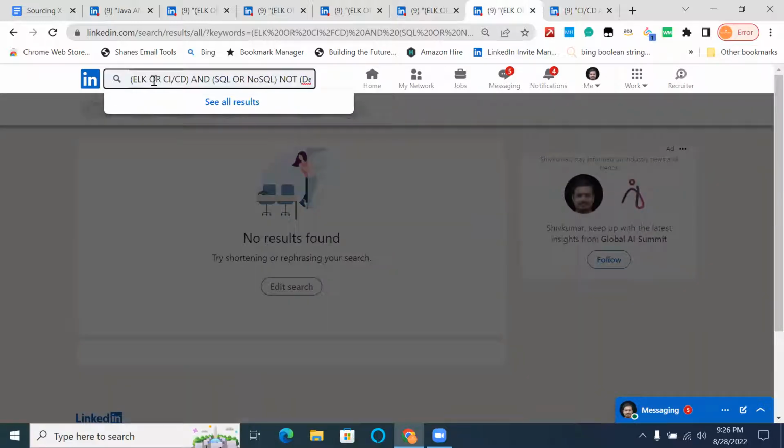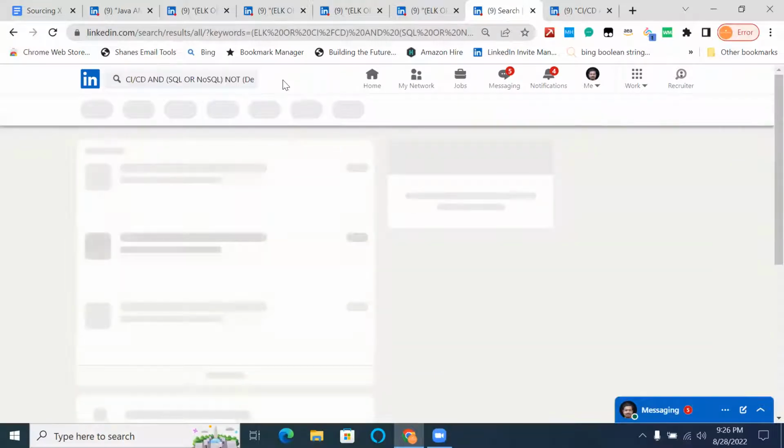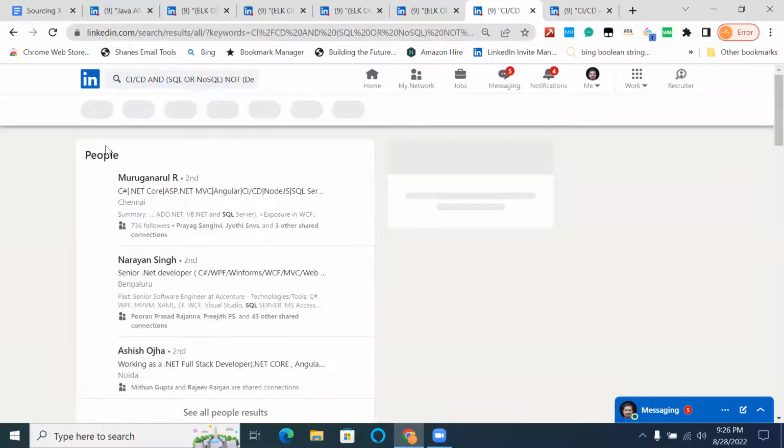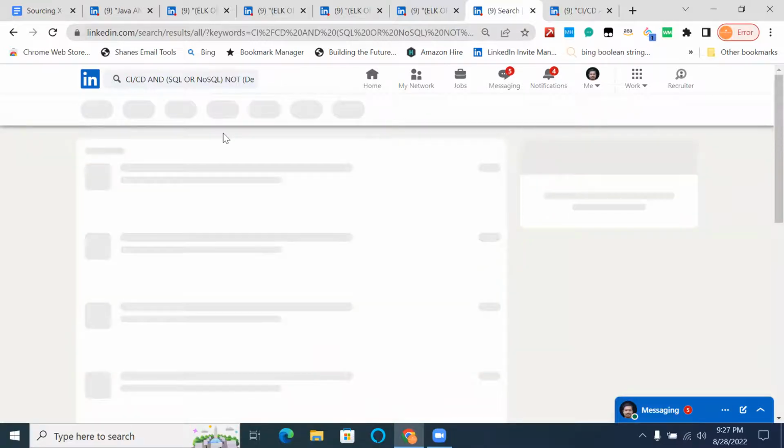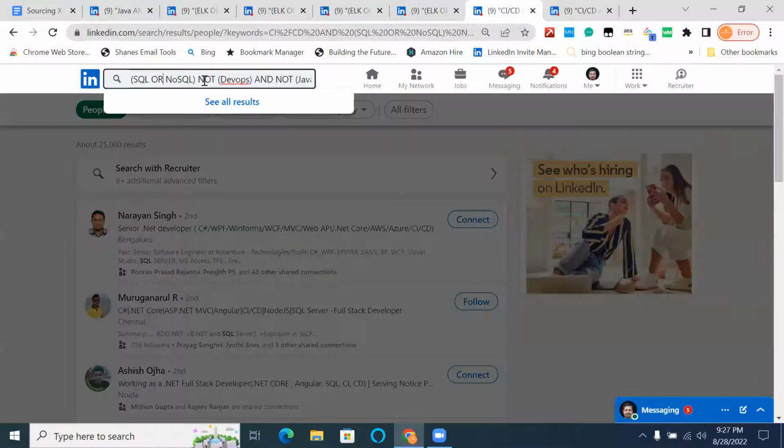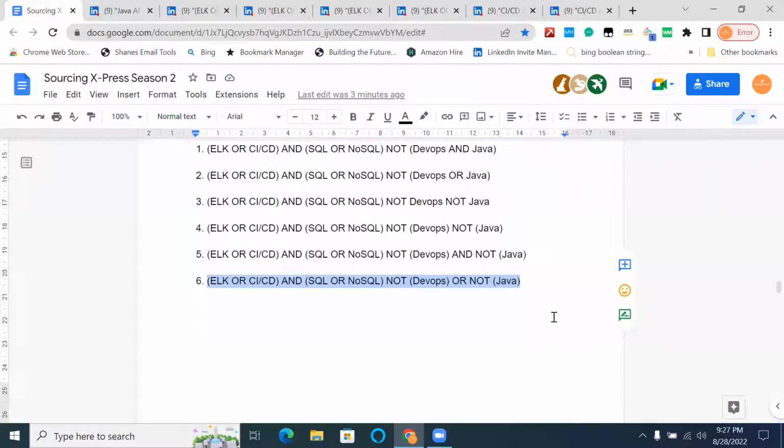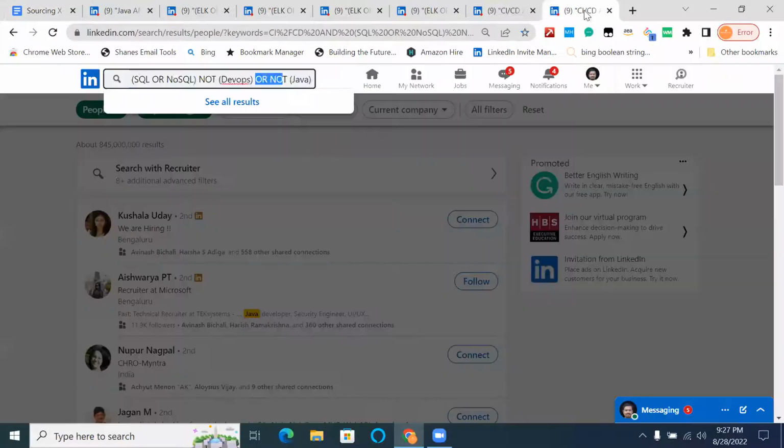Similarly, here we'll go. It's reading. 25,000. I don't think it is reading the one, because the C# is coming. Remove and just try. Just remove and in between those. We'll search on all 6. So this is completely not working when we say or.